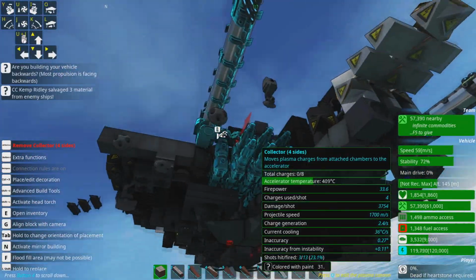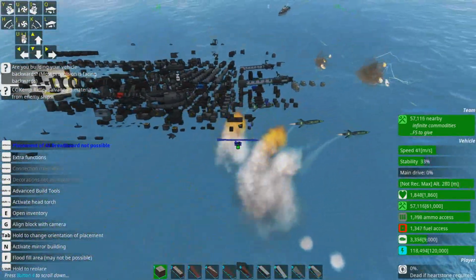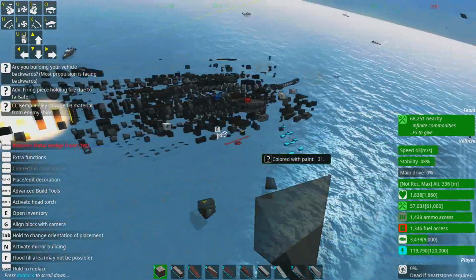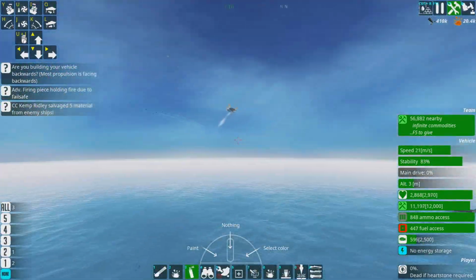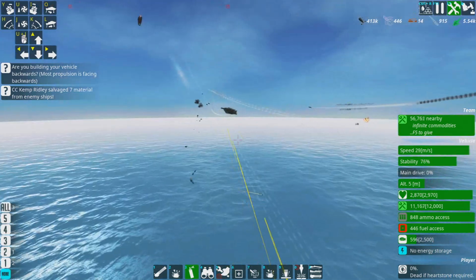Okay, what am I looking at? Lots of plasma juice. Delicious plasma juice. Beautifully decoed missiles, by the way. This is actually a missile front-sider with, like, bonus plasma rather than anything else.